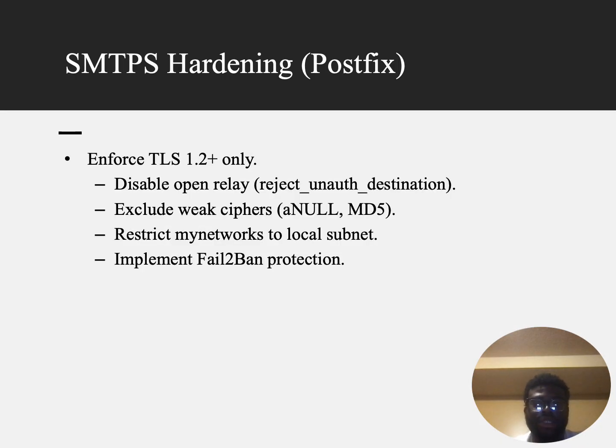And then the SMTPS hardening for Postfix. So you enforce TLS 1.2 plus only. You disable open relay, so rejecting unauthorized destinations with the command reject_unauth_destination. Then you exclude weak ciphers, RC4 and MD5, and you restrict mynetworks to local subnets. And then you implement Fail2ban protection. So these are my hardenings for the SMTPS Postfix.